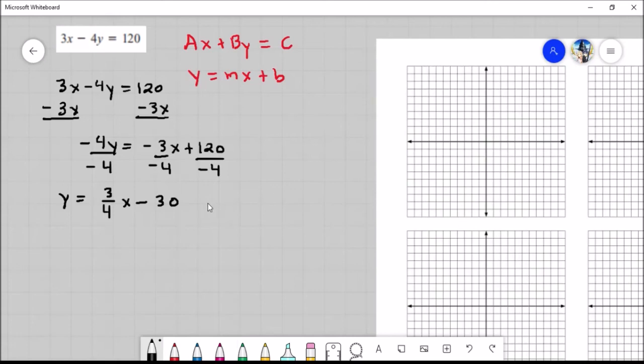Again, that is the point 0, negative 30 in this case. Because again, the general form for the y-intercept in that form is 0, comma b. And b in this case is the negative 30. The x value for the y-intercept, again, is always 0. So easily we have one point that we're going to use in order to graph this equation, the y-intercept 0, comma negative 30.